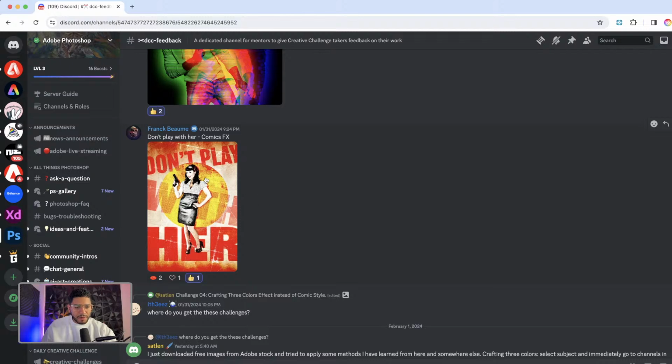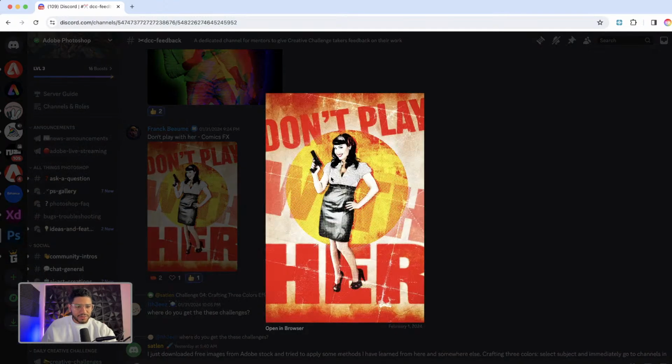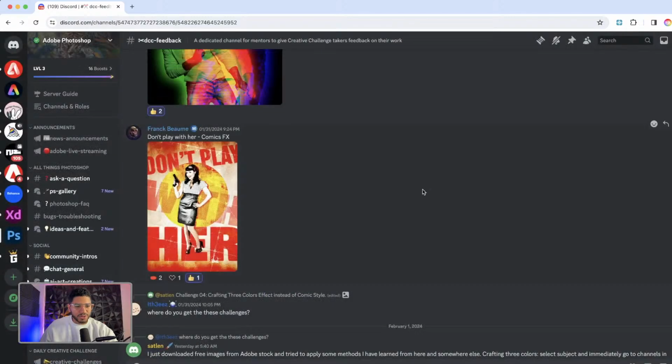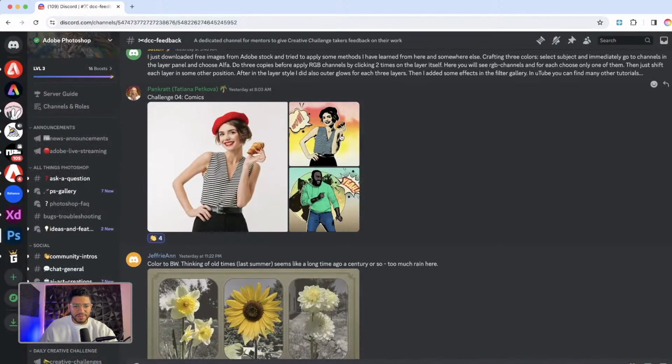This is from Frank. Again, this is from week 4, which is this week, actually. Wow, kudos to you. Look at that. That's an amazing comic, but also Frank went above and beyond and created this background with textures in there and different typography, also different colors, textures, as you can see here. That's an amazing way to apply this challenge. And kudos to you, Frank, for doing this amazing stuff.